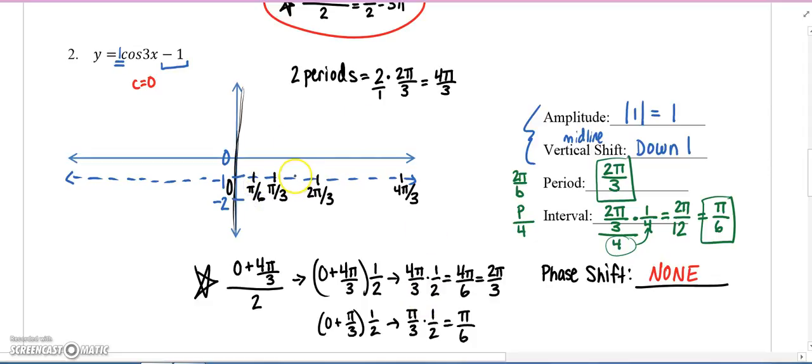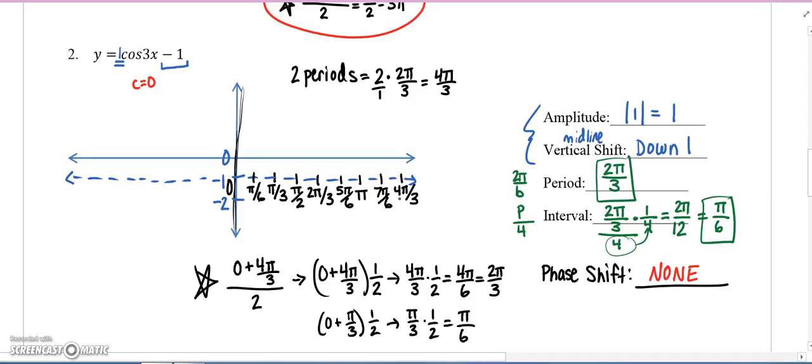Okay, and then once again, we do still have to finish this off. We've got a few more cutting in halves to do. And again, do the work if you need to. Halfway between pi over 3 and 2 pi over 3, you would add them and cut it in half. Same thing here. 2 pi over 3 and 4 pi over 3, add them, which gives us 2 pi, and cut it in half. And then same thing over here. So we got 5 pi over 6, and then add them and cut them in half. That's 7 pi over 6.